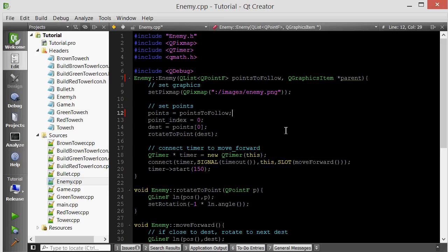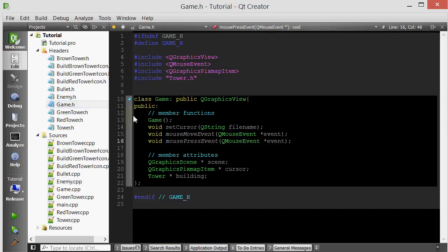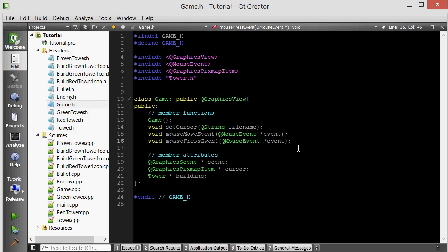Okay, so the second thing that I want to do is give the game class the ability to spawn enemies. Right now, the only way that we can create one is to go inside its constructor, create an enemy, set it up, etc. But I want to create one method that does all of that, so that if in the future I want to create new enemies, it would be as easy as calling a method. So basically, in order to do that, first of all, we need to keep track of a few things.